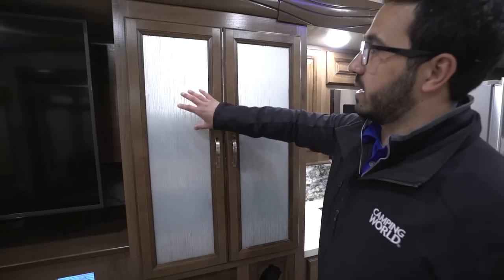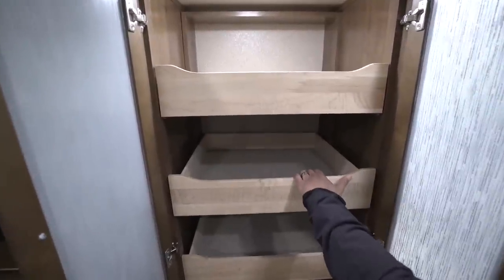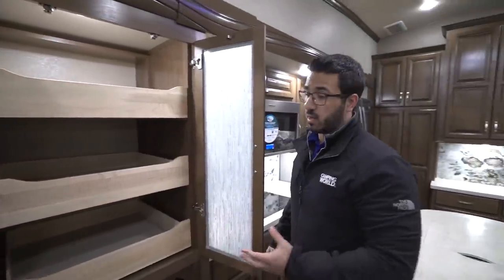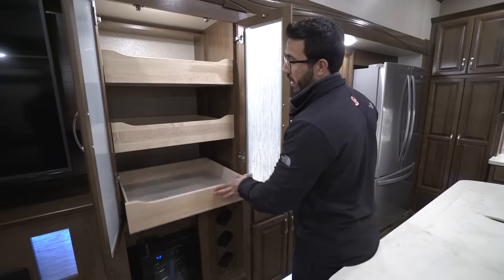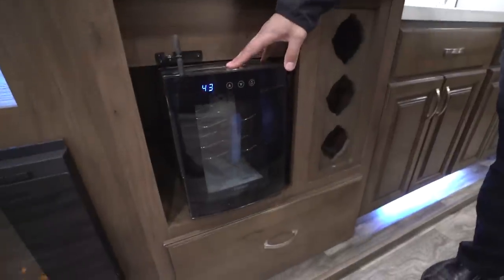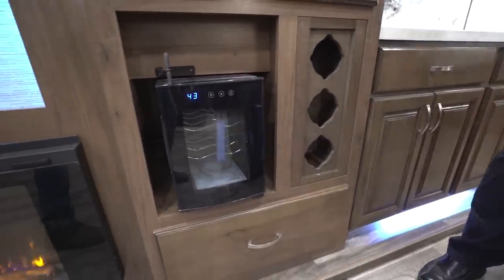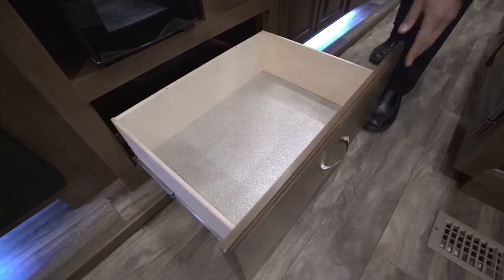Moving back up, you'll see this pantry space that is backlit with decorative glass. When we open this up — I absolutely love it — you have three drawers inside, and if you look behind one of them there is an electrical outlet. That means you can store appliances in here: a toaster, a small coffee maker — just pull it out when you need it and put it right back. Underneath that is a wine cooler, so you can keep your whites nicely chilled and have your reds off to the side. Below that is a good-size storage drawer with the same slow-close feature.